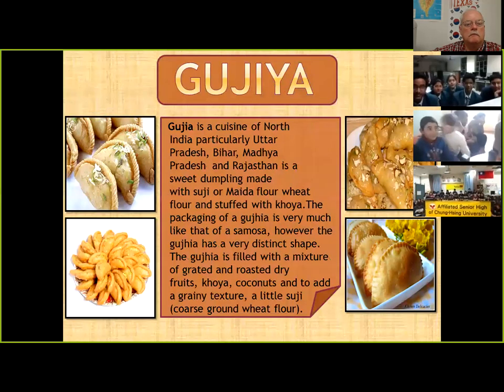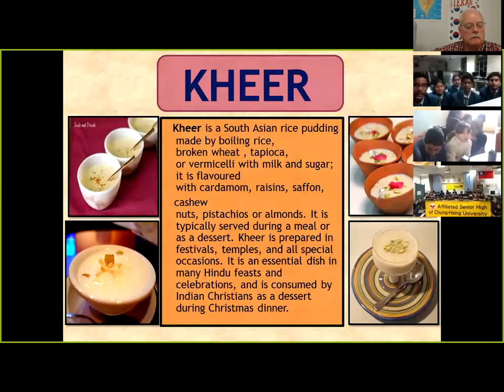Gujia. Gujia is a cuisine of North India, particularly Uttar Pradesh, Bihar, Madhya Pradesh and Rajasthan. It is a sweet dumpling made with suji or maida flour, wheat flour and chambrit khoya. The gujia is filled with a mixture of grated and roasted dry fruits, khoya, coconut and, to add a grainy texture, a little suji.